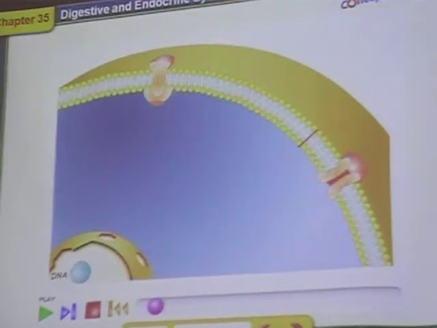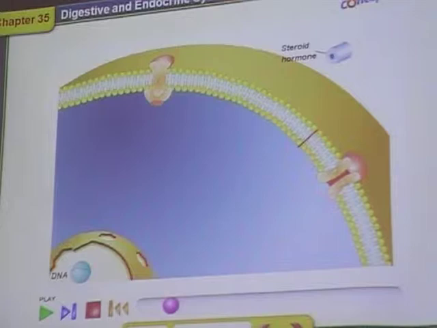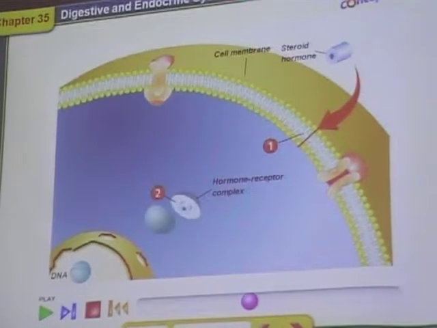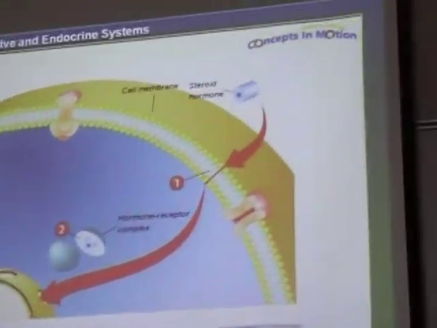Hormones that are made from lipids are called steroid hormones. Steroid hormones are lipid-soluble and therefore diffuse freely into cells through their plasma membranes. There, they bind to a hormone receptor inside the cell. The hormone receptor complex then travels to the nucleus, where it activates the synthesis of specific messenger RNA molecules. The mRNA molecules move out to the cytoplasm, where they guide the synthesis of the required proteins.